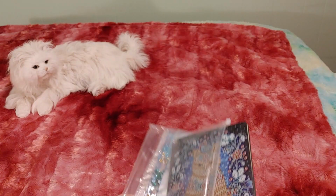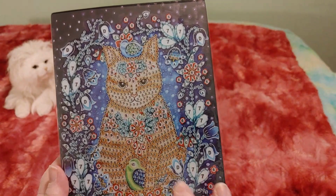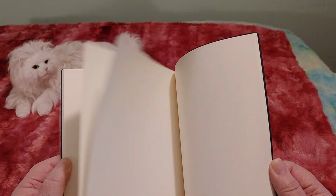Oh, look how cute. It's a little kitty cat surrounded by some flowers, like a wreath. The little bird. And it's a blank kit. So I thought I could use this for sketching. Maybe. I don't know, because I'm not that good at sketching and I don't want to ruin it. I was originally planning on using this for my next book that I record everything that I'm diamond painting in. But then I started one anyway, so it'll be another year before I need this.